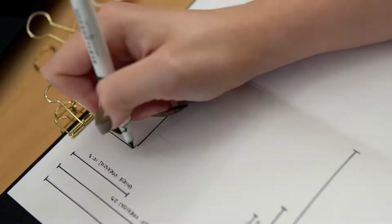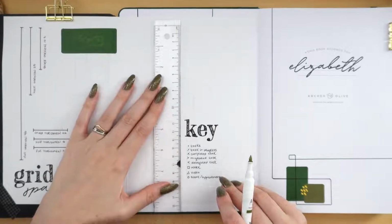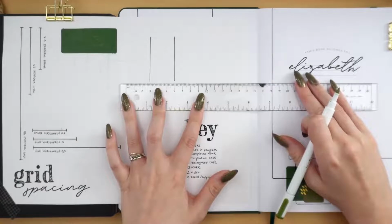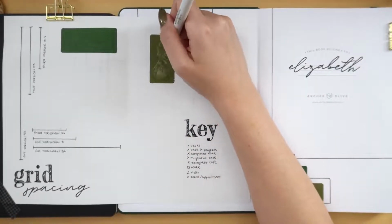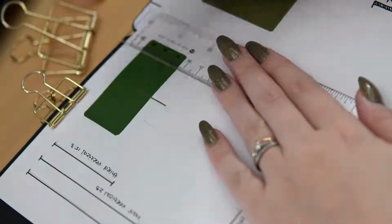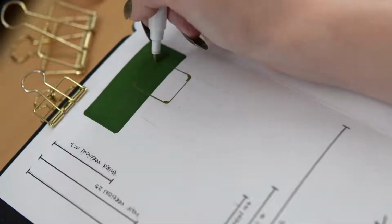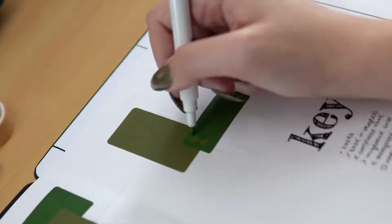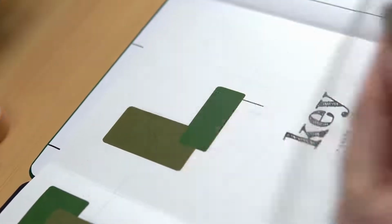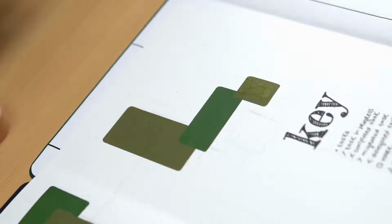I do like to include it. I feel like it helps my bullet journal to feel complete somehow, and I know that it's helpful for anyone watching my videos who is newer to bullet journaling to see the key that I use myself. To give you some ideas for creating your own key, I think it's always really helpful to refer to the original system, but also to be able to shift and alter parts of the system, including the key, to fit your own life to the best of its ability. Because when your bullet journal is as perfectly attuned to your life as possible, it's going to be the most helpful it can be as a system.